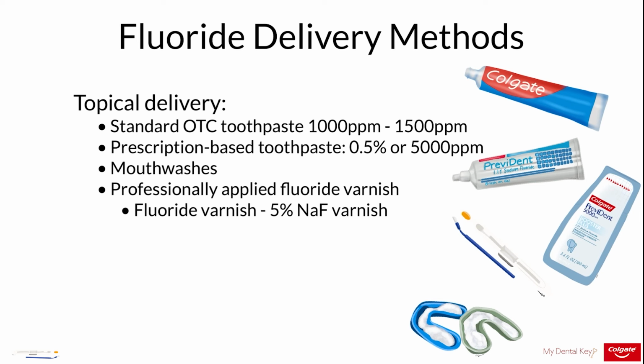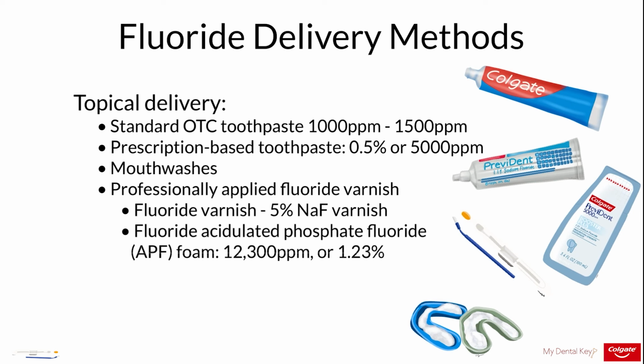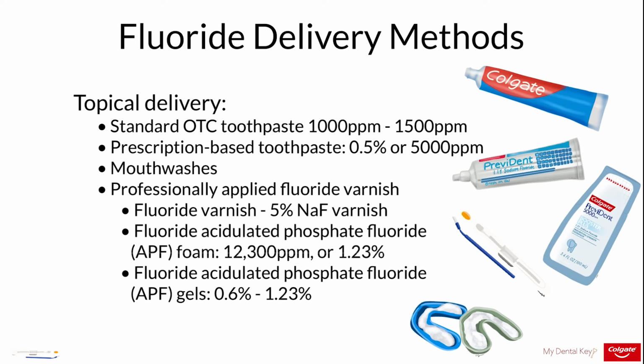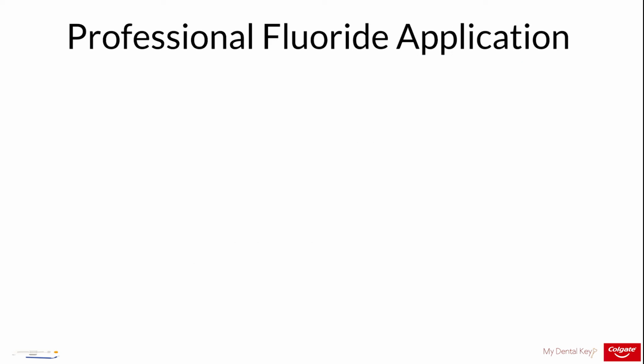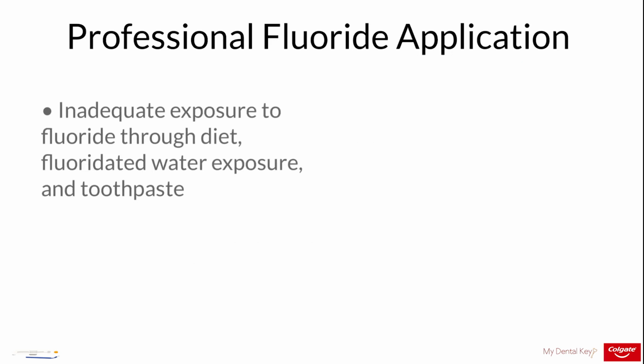Acidulated phosphate fluoride, APF, foam is a fluoride concentration of 12,300 ppm, or 1.23%. APF gels range from 0.6 to 1.23%. All of these can be utilized in the dental office. Use your clinical judgment to determine which is best for your patient. Fluoride application is beneficial when patients do not have adequate exposure to fluoride through diet, fluoridated water exposure, or toothpaste.